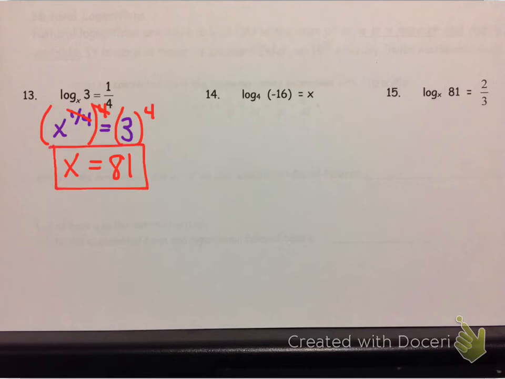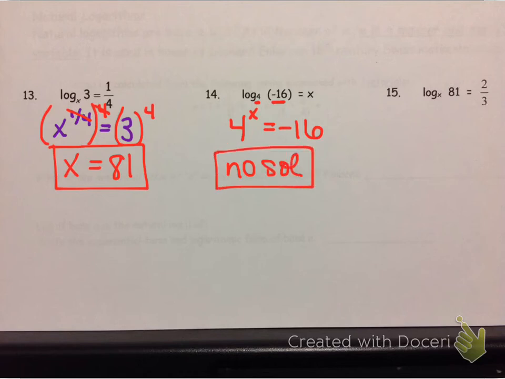And 14 is another no solution one. Remember that you do have that rule that your base of your log and your number inside your log both have to be bigger than 0. So we've already violated that rule. But the reason is the same as it was up above. When you convert to exponential form, this would convert to 4 to the power of x is -16. There's no power you can raise a positive 4 to make it become a negative number. So this is no solution, whether you show converting it to exponential form or not. So some people will just be able to look at it and evaluate that log and just get no solution to that.